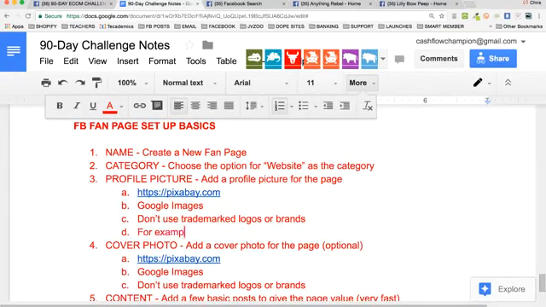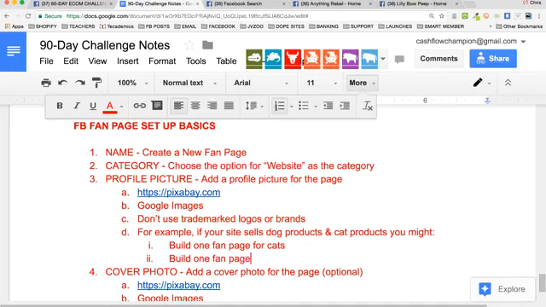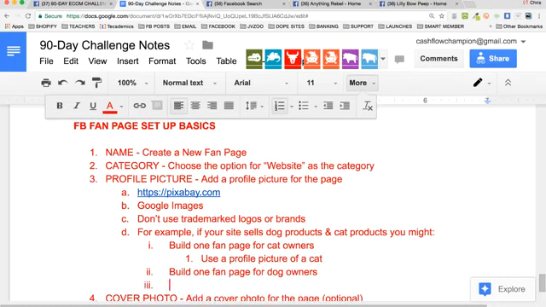Okay, so for example, if your site sells dog products and cat products, you might build one fan page for dog owners and one page for cat owners, okay? Use a profile picture of a cat on one, and on this one, use a profile picture of a dog.